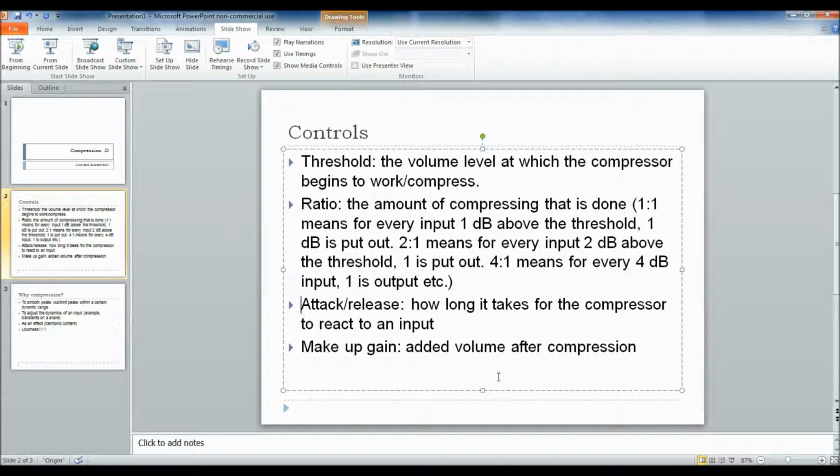So for instance, if you have a snare and you run it through a compressor, and you set the attack for say 200 milliseconds, which is pretty long, the first part of the signal will go through the compressor uncompressed, the transient, I should say, the snap of the snare. And then after 200 milliseconds, the compressor will react and drag it back down.